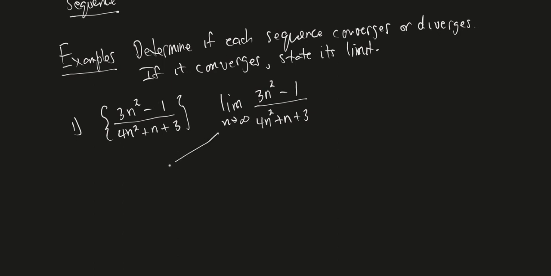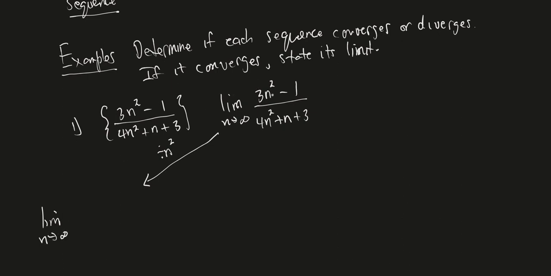The first way, the formal way, is for a rational sequence like this, there's always going to be a highest power of n somewhere in this sequence because these are polynomials, and polynomials always have a highest power term. In this case, it will be n squared. If I divide all 5 terms, 2 in the numerator, 3 in the denominator, by n squared, by that highest power, this is what we will get.